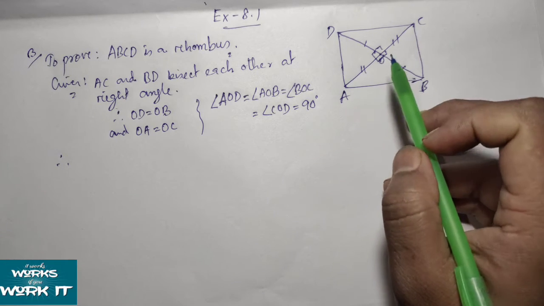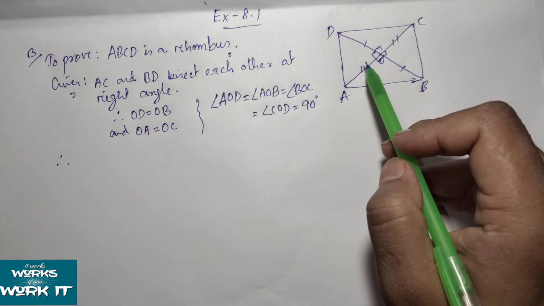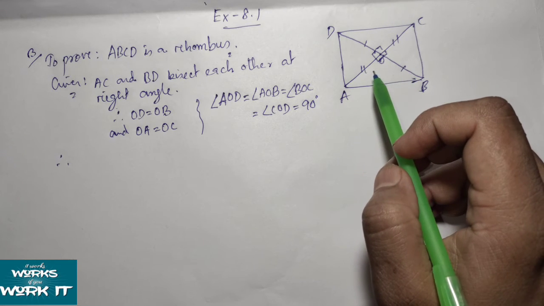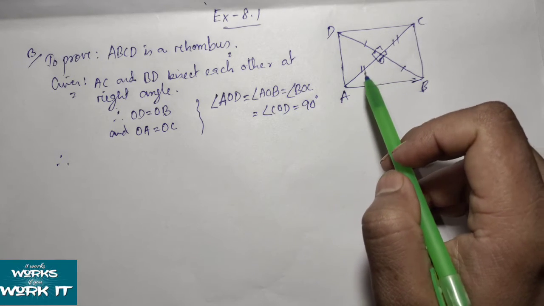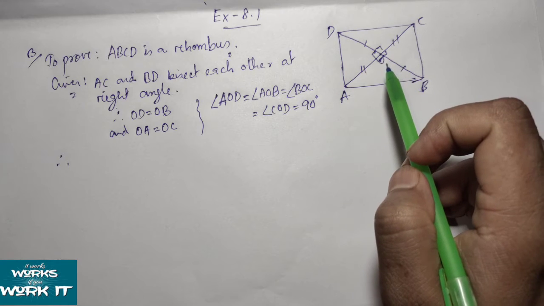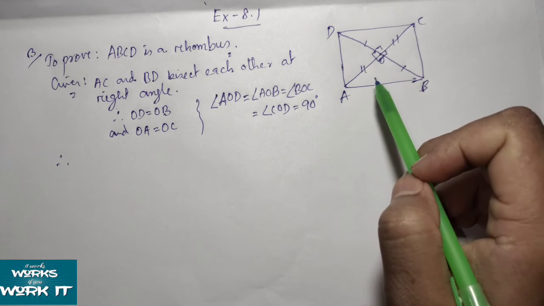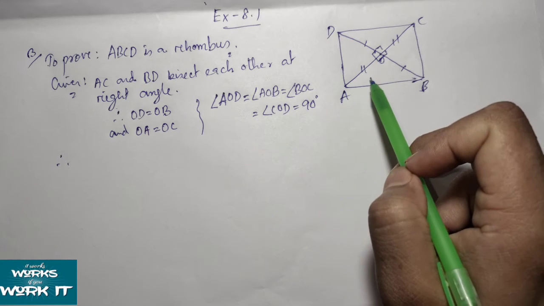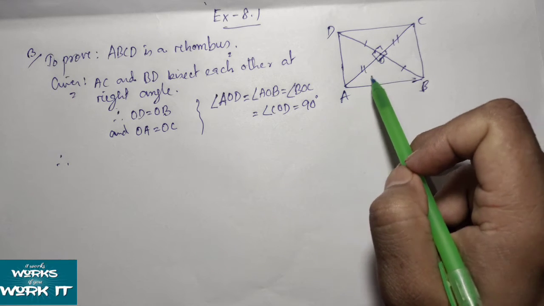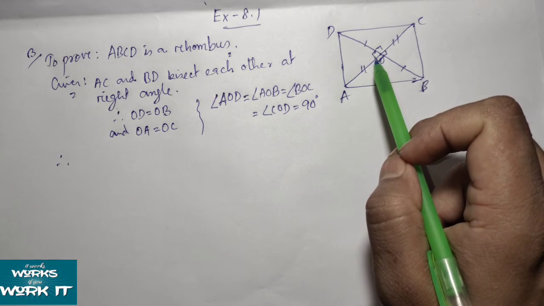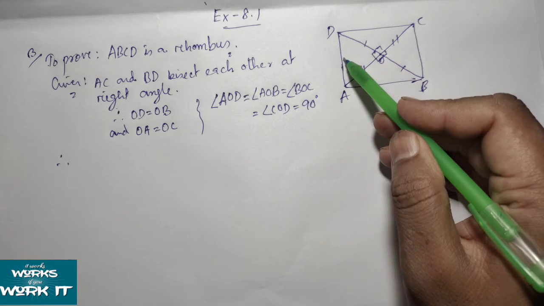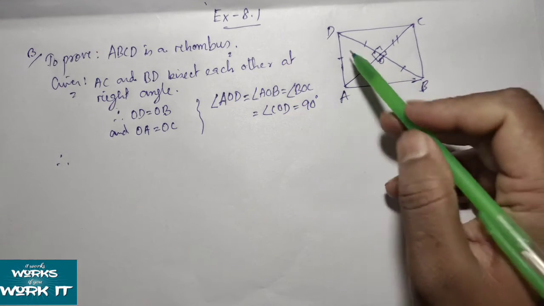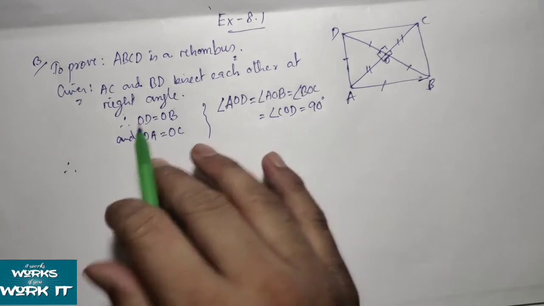Okay, so now for showing all the sides of the quadrilateral ABCD equal, what can we do? What do we need to take first? Always we need to take two triangles. Everywhere we have to show sometimes angles and sometimes sides are equal. So you should remember that to show any side or any angle, the two triangles they consist of should be shown congruent. Here also I will start by showing the sides AD and AB are equal.